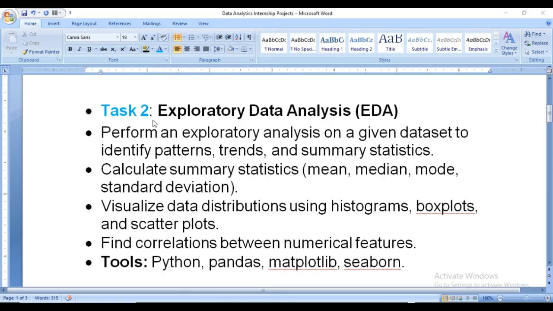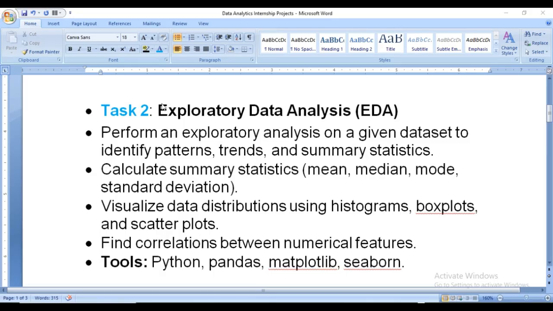So today we're going to be dealing with exploratory data analysis, which in short form is EDA. So what are we going to do in this task? We're going to perform an exploratory analysis on a given data set to identify patterns, trends, and summary statistics.